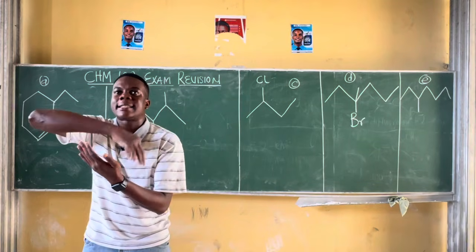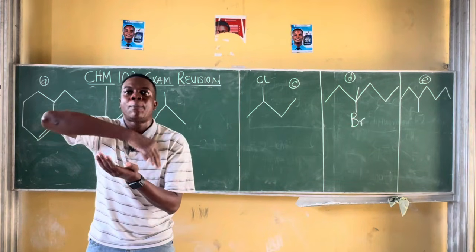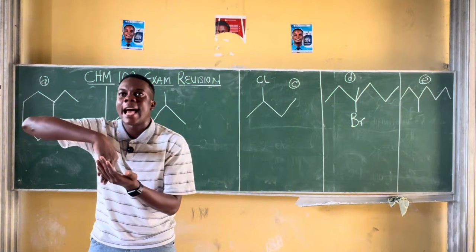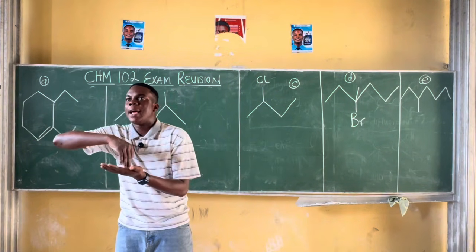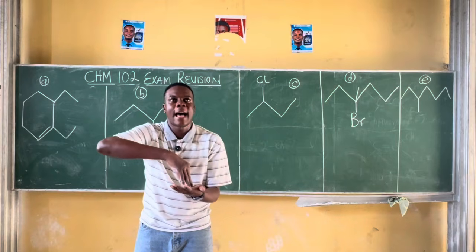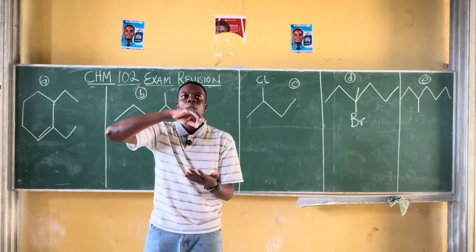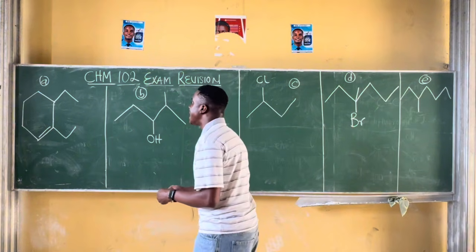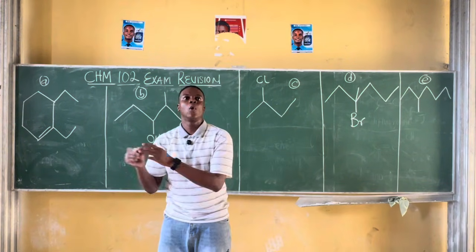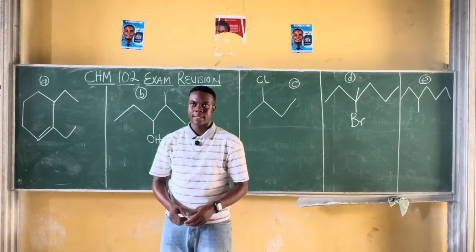Now you see that chiral center, it rotates plane polarized light. That chiral center rotates what? Plane polarized light. Are you following me? Okay, so you need to know that. So now we need to circle where the chiral center is. We need to locate it and circle it.